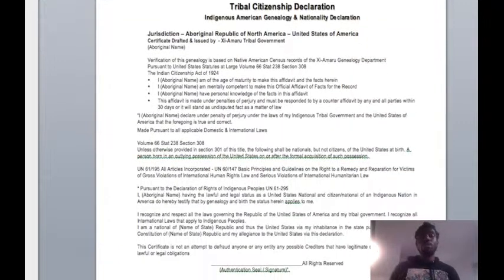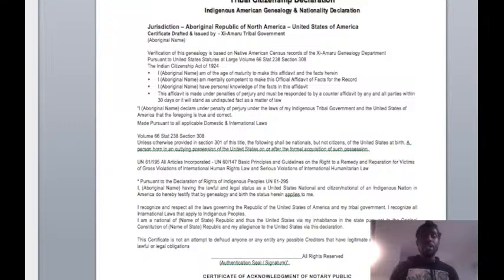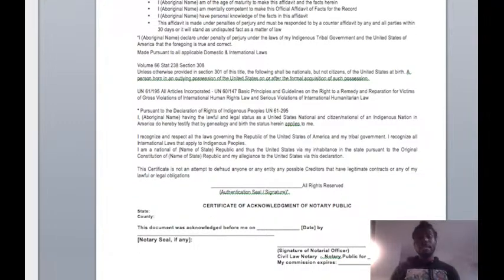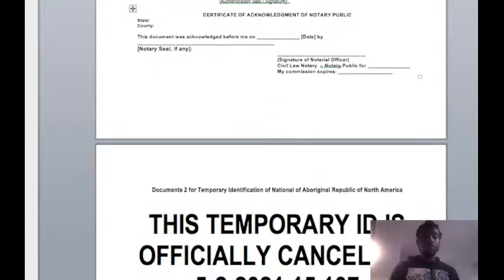Now let's move on to the Tribal Citizenship Declaration. Again, it has your Aboriginal name, and it has all the information that you need to know as far as being part of a tribal government, just solely Sanguinius, as well as you're aware and mature of the age of this document being created and what it's being done under and things of that nature, right? So you would need to take this document to a notary. They would sign it and fill out the appropriate places, and then you would sign after they have done their thing, and then you're good to go.